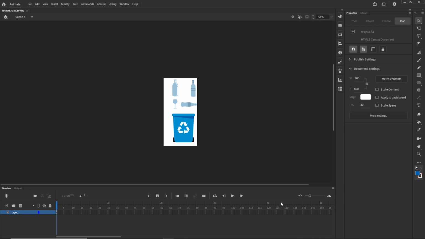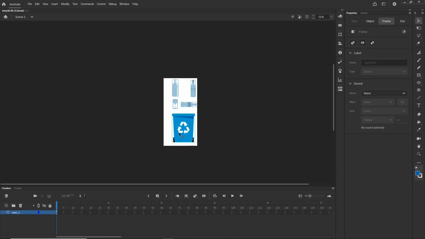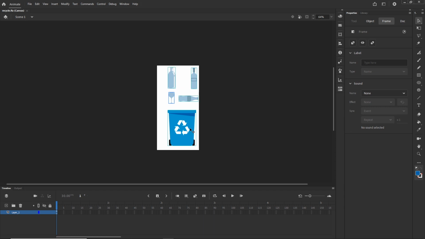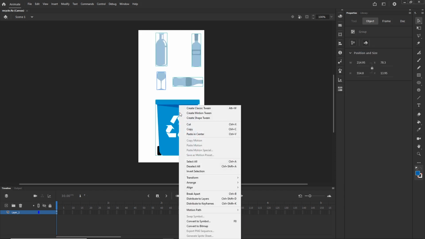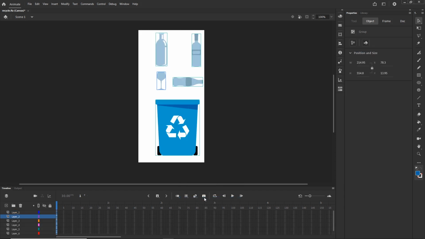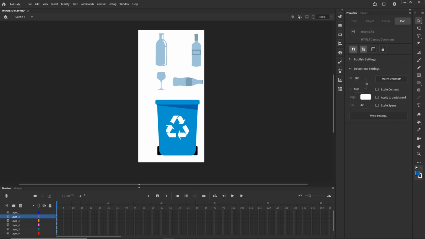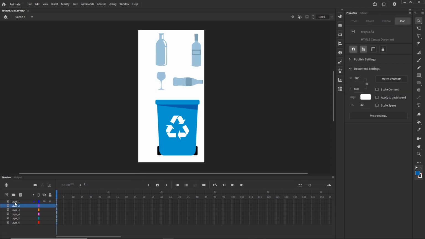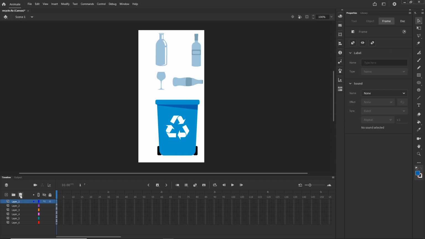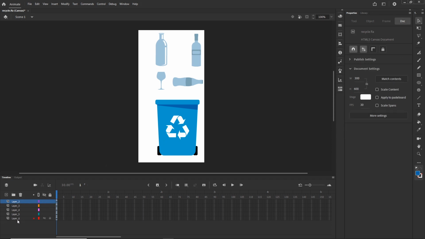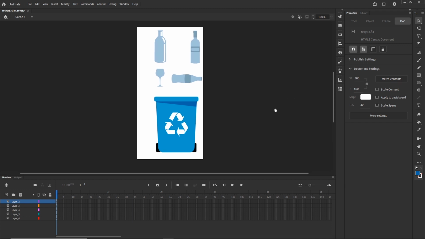So as I was saying before, we have all of these on the one layer, and what I can do is either highlight all of them like so, or click on the layer 1. It is going to highlight everything that is in the layer 1, and then I will right click and I will choose distribute to layers. This is going to give me 6 layers. One of them is going to be empty, it's layer 1. I can delete it, and I'm going to have 5 layers like so. You can go ahead and name them, but you do not need to.